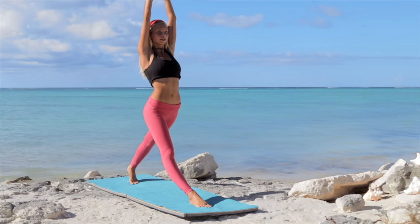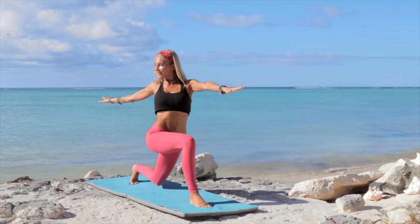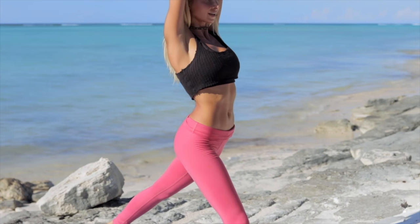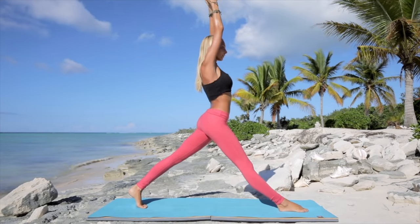Twist, and up. So same deal here, you wanna get that back knee low to the ground, but not touching the floor. Bring it in, extend both legs. A little twist from the belly button. So now we're also targeting the waistline here at the same time as we're working the lower body.